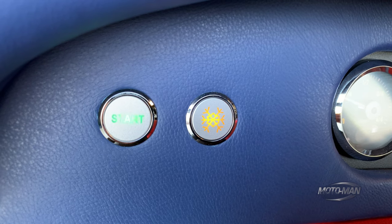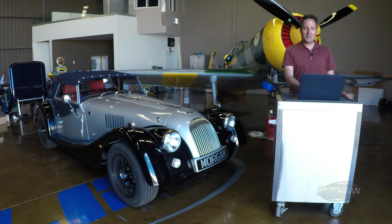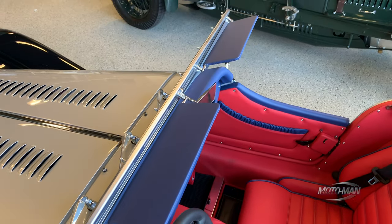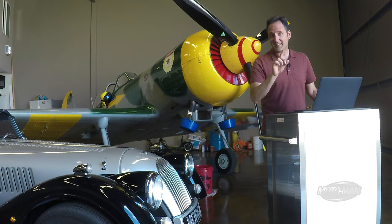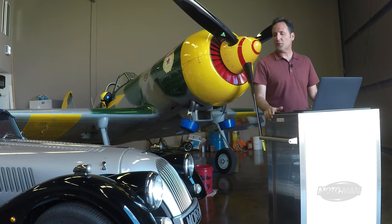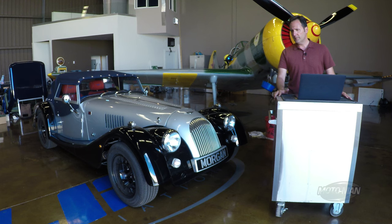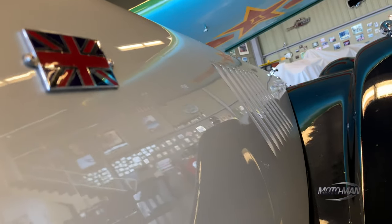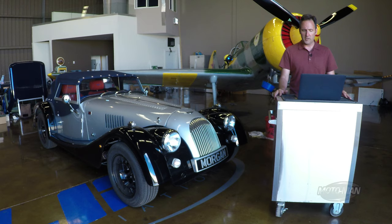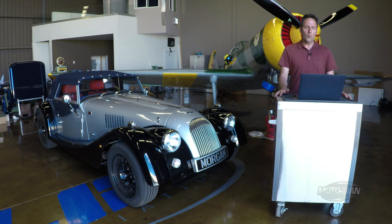Speakers, CD unit, and aerial fitted — yes it has an antenna — $472. That's quite a bargain. A start button to start the car is extra: $303. Leather sun visors, also extra: $162. Body in metallic silver $1,343. Your eyes do not deceive you — that is indeed a two-tone car. The parts painted in the other color, in this case black, are called the wings: $1,419. I drove this car over the July 4th weekend, which makes $81 criminal for Union Jack badges, even if they are enameled in a lovely blue and red. Wing beading in blue $270 — I have no idea what that is.